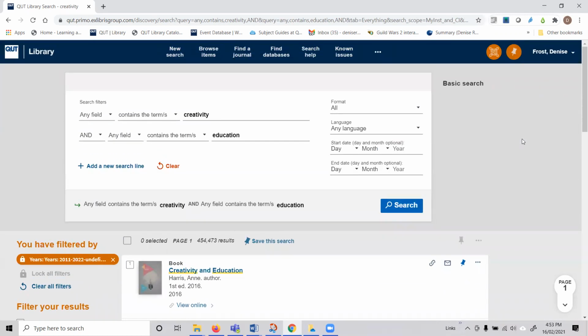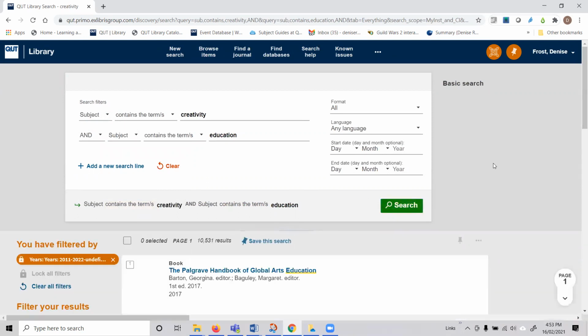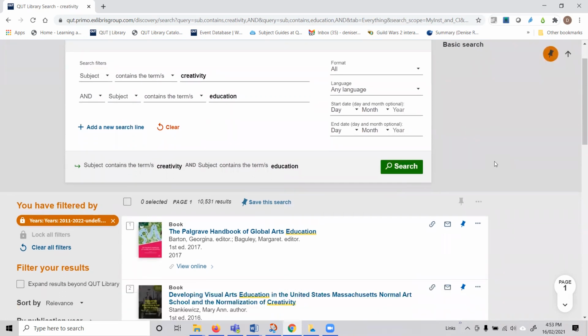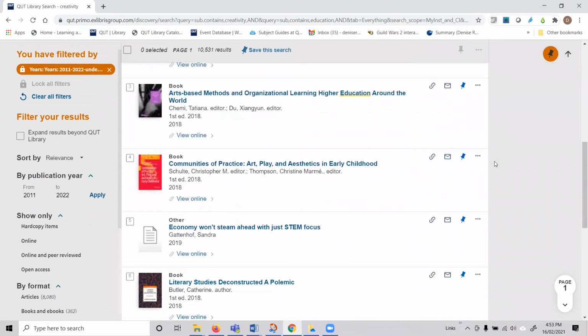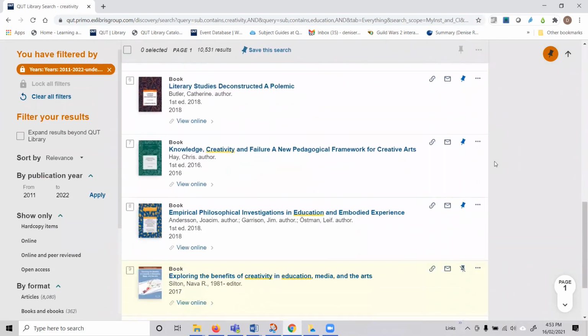One of the ways that we can make this material more specific is to ask for our keywords in the subject field of the records, because if someone has applied a subject heading, it means that that book or article must be substantially about our keywords. And if we have a look here, we can see that, yes, this is actually what it looks like.